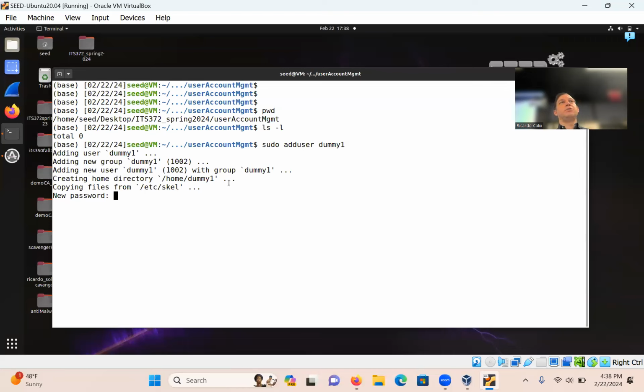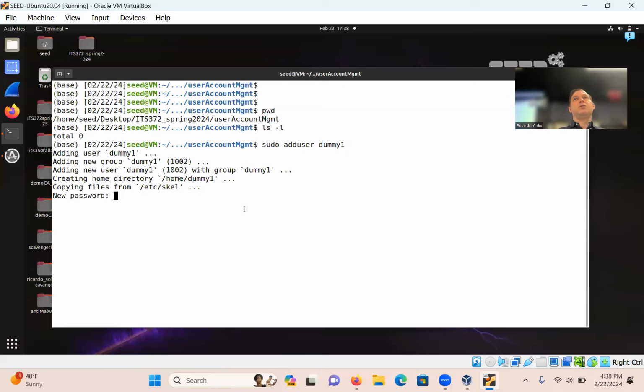So remember that when you create an account in the system, you're also creating this home folder as well. And copying files from /etc/skel. So there's basically a set of profile files that have been defined that can be loaded, and we can take a look at those a little bit later.